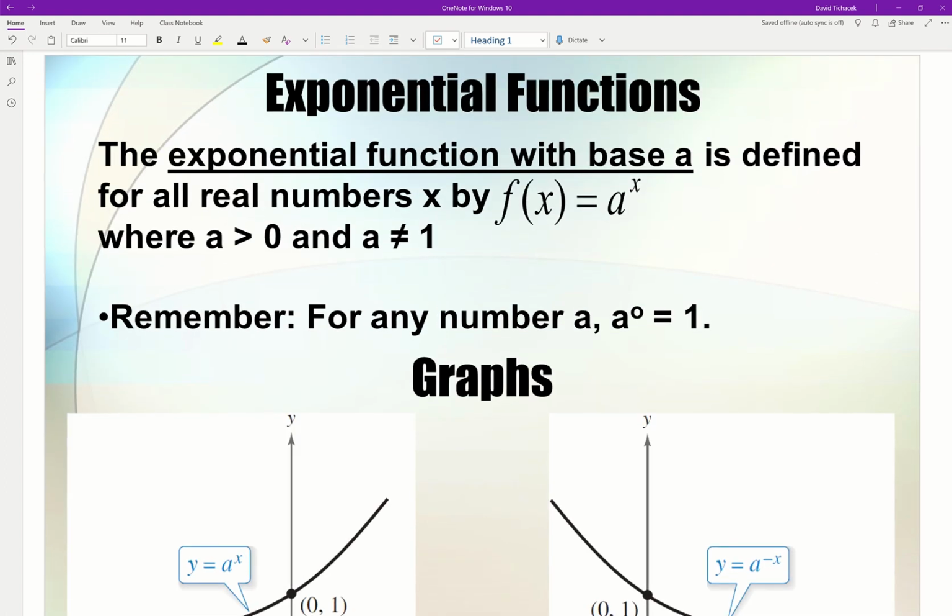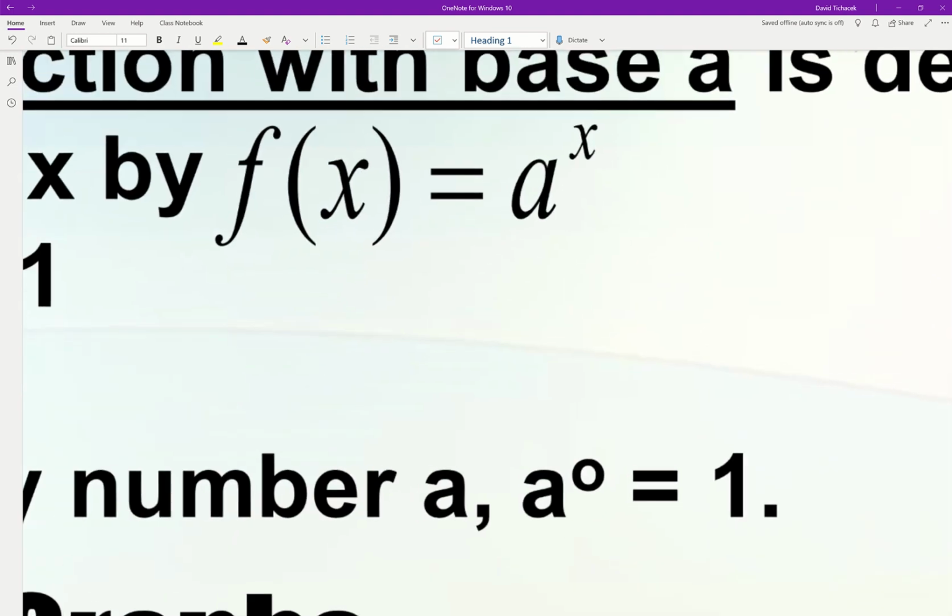So an exponential function is what? This is a function machine that if we turn it on and feed it an input, it's going to take that input and make it an exponent on some number a, okay? And that's why we call it an exponential function, because your input is treated as an exponent. Now this base number a right here, we do call that the base.